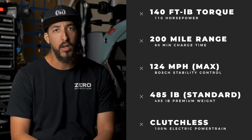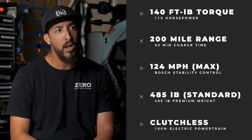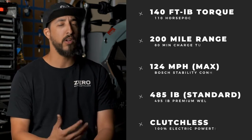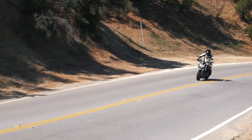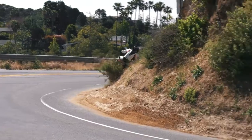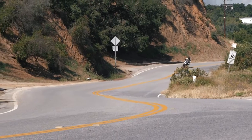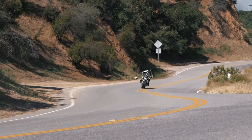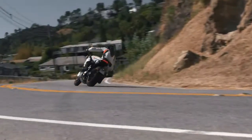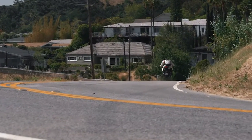You're looking at 140 foot-pounds of torque, 110 horsepower out of something that gets almost instantaneous torque. So you can only imagine what that sensation is like, anyone that's ever been in a Tesla in ludicrous mode. It's just boom, you're thrown back into your seat and you're holding on for dear life, with the usability factor behind it, where you can drive it to work and you're not strung out driving some crazy race machine and every single light's a racetrack. It's up to you.